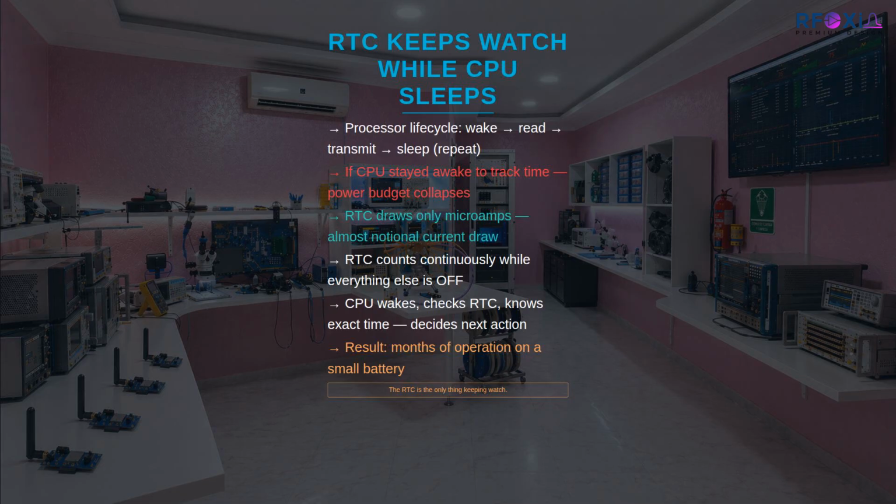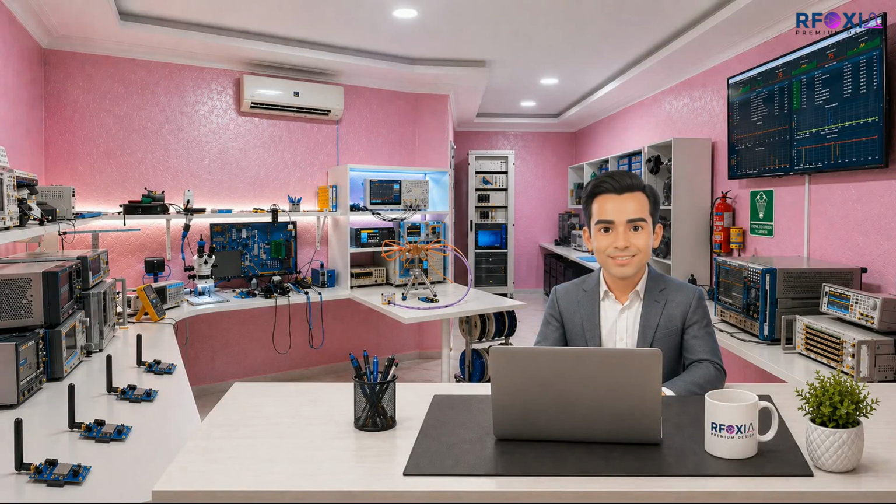The practical implication for the Multinav Pro Plus BLE module is that it supports time-aware operations without requiring an always-on processor, without requiring an internet connection for NTP sync, and without requiring GPS lock for time extraction. The crystal is there, it is always counting. When your system needs to know what time it is, the answer is available. So that is what the RTC crystal is doing and why it matters when your devices are operating without any external time reference. Now let me show you the actual hardware.